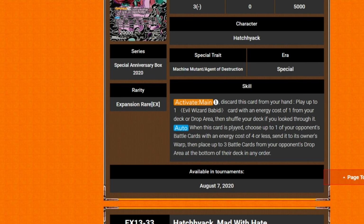Auto, when this card is played, you choose up to 1 of your opponent's battle cards with energy cost of 4 or less, send it to its owner's warp, then play up to 3 battle cards. Then place up to 3 battle cards from your opponent's drop area at the bottom of the deck in any order. So you get to send something to the warp and then disrupt your opponent's drop area.